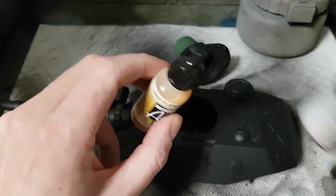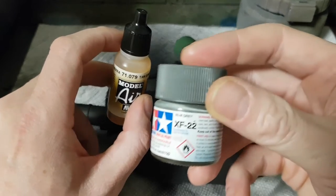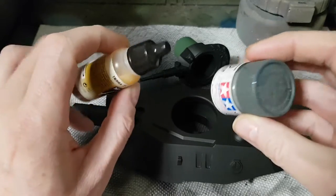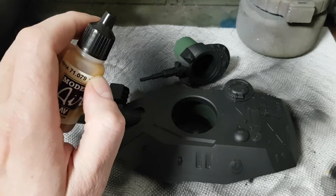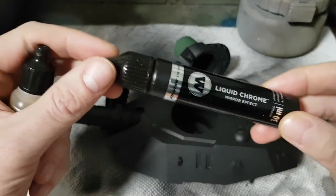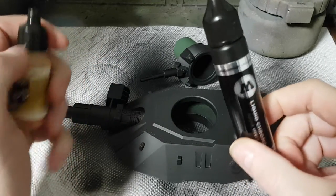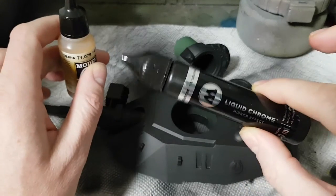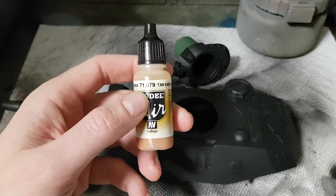The other thing that we're going to do for the regular color is Tamiya Acrylic RLM Gray XF22. It's a nice green gray that really matches the gray used in Sky Patrol very nicely. Now, these are just going to be the regular colors because, to refresh your memories, we will be employing the Molotow Liquid Chrome in this project, which has some unique properties to it, which we'll go over when I do that in a separate phase, because that's going to take a lot of attention and there is some nuance to applying it. We're just going to deal with regular color application.